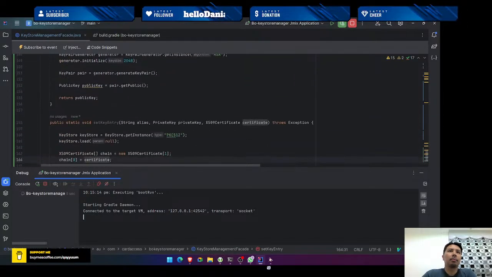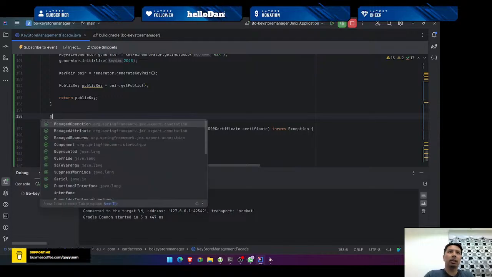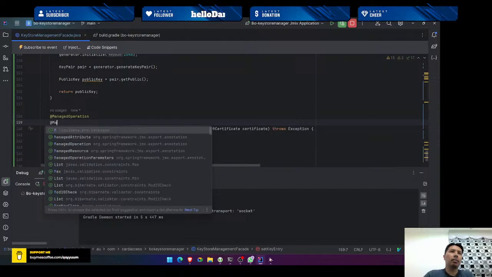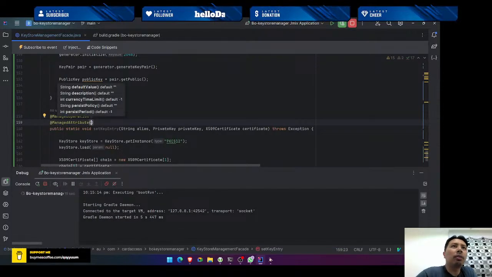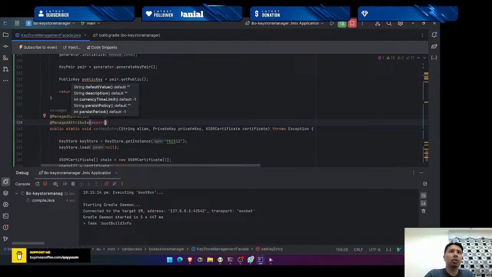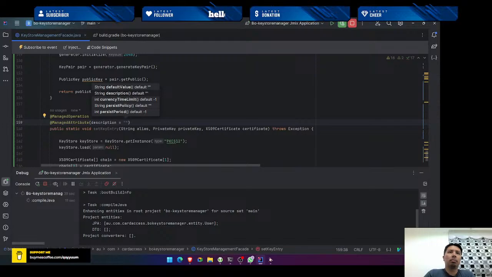All right, the set key entry is a separate step. So the operation, the manage attribute. I wonder what options there are. So we got default value, description. That's it. It doesn't show like name or something, but okay. Description.